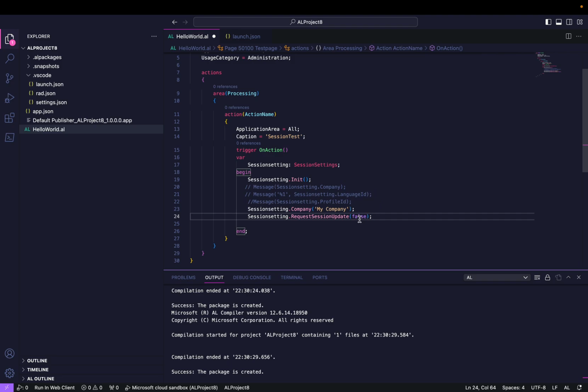But here I'm passing false, which means it will not save the settings, right? It will be there until I am working on that particular session. As soon as I close that, everything will be back to normal. Okay, so let me show you this.